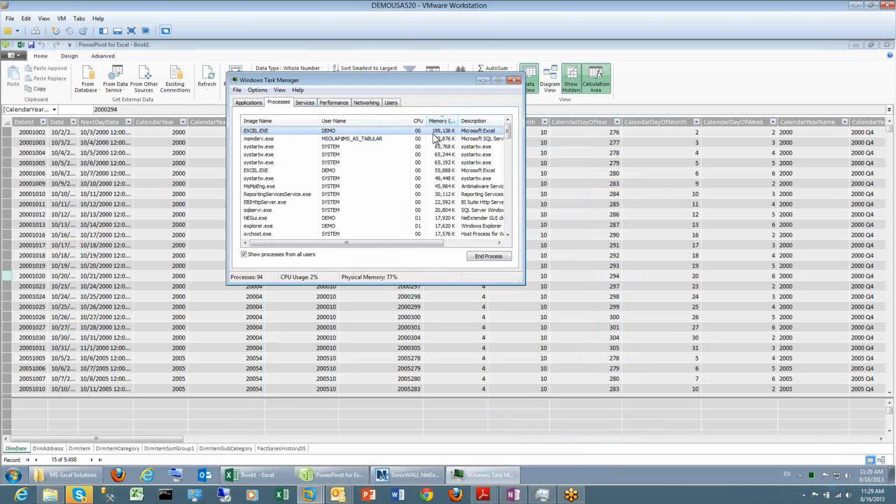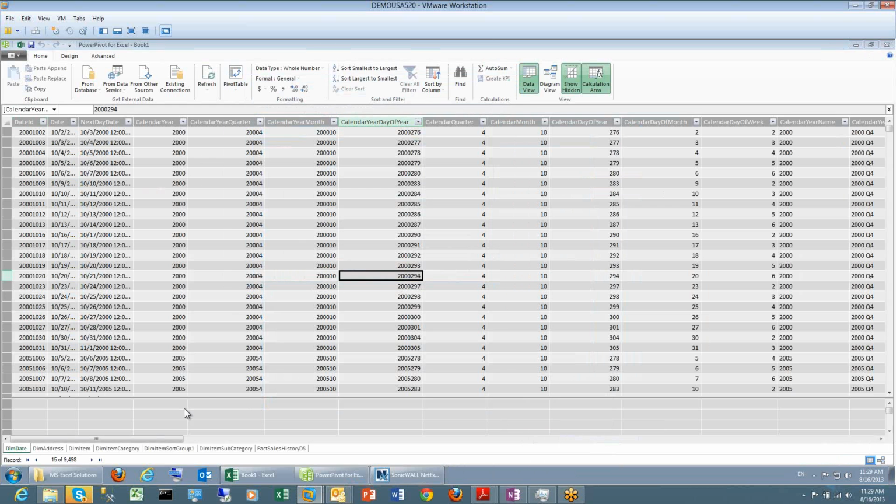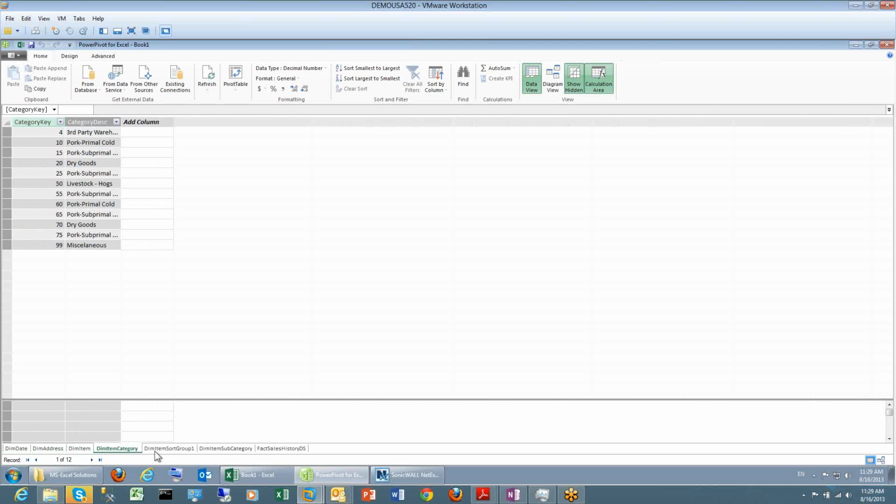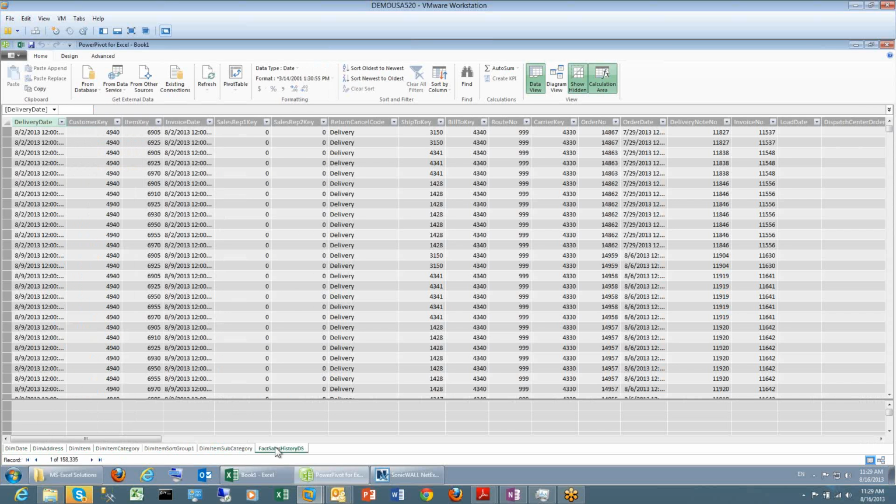At about 800 megabytes memory footprint in Excel, you will get an error saying that you don't have enough memory and that you should run the 64-bit version. So in this instance, you could easily have a report model here built with roughly 500,000 rows. That would work fine. Now we have these columns in here in the tab, and similar to what we did yesterday, we need to connect them. We will do that shortly.